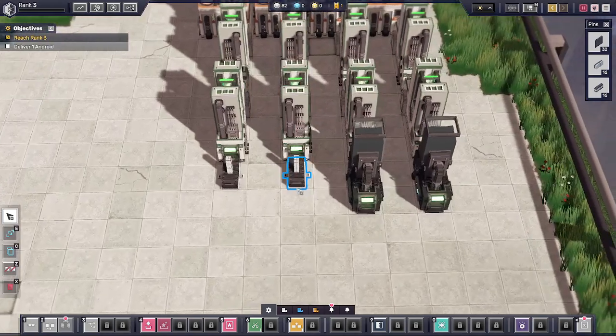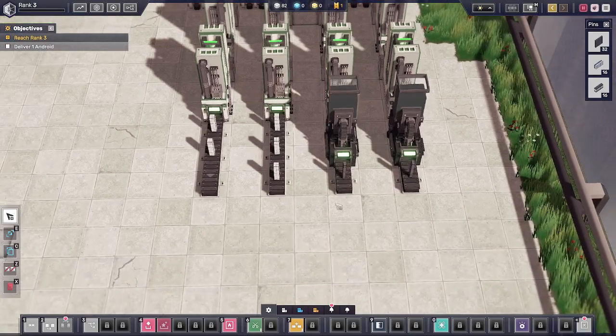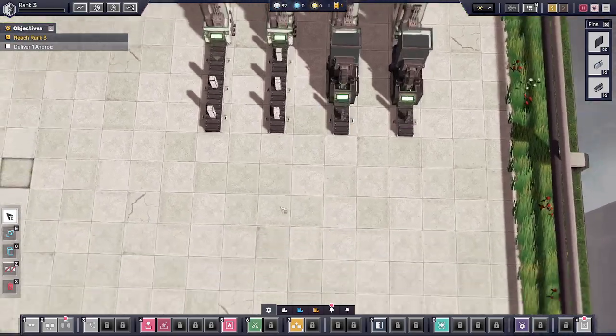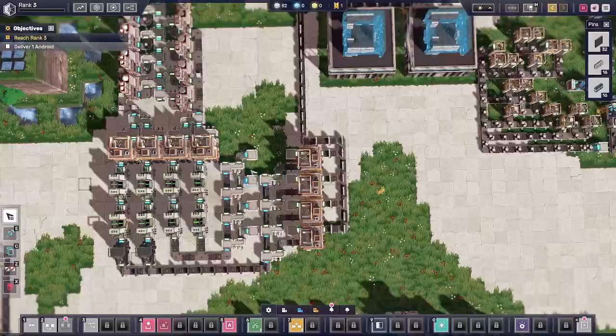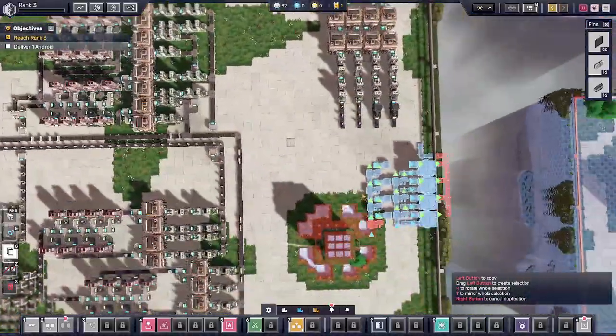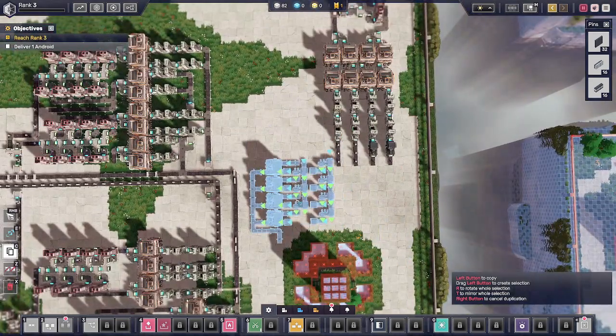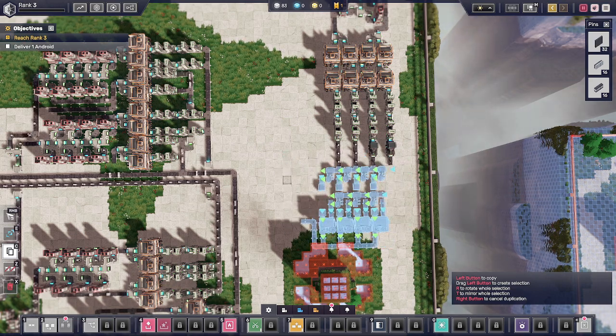So now we're making these columns, right? And then we're making these little skinnier columns. And then we'll do what we did over here with this thing. We'll go ahead and just put that down somewhere over here.